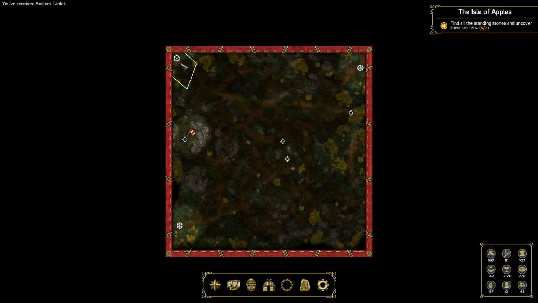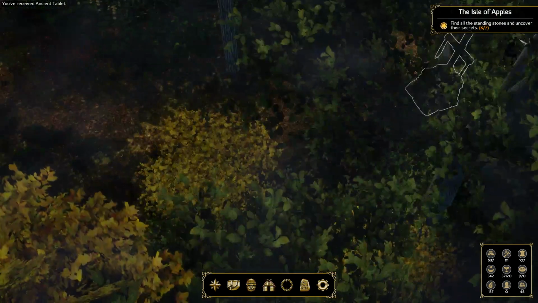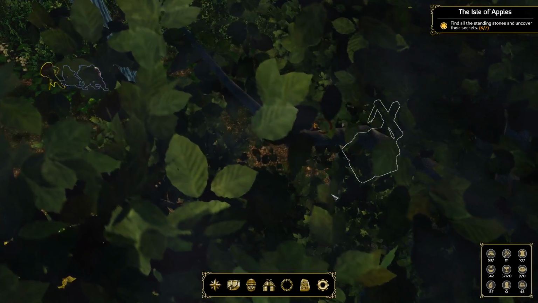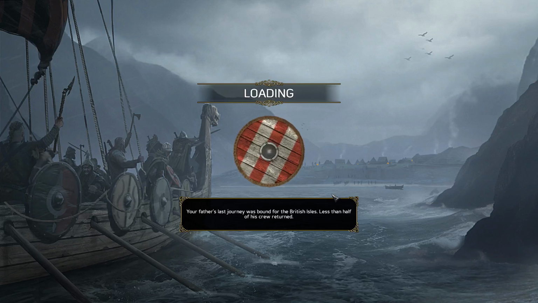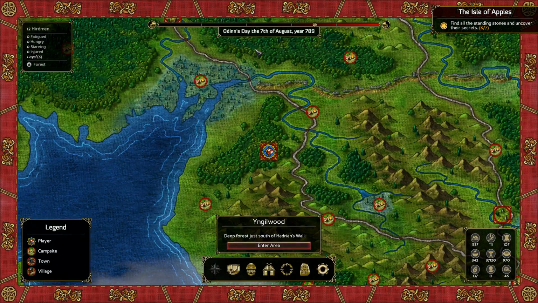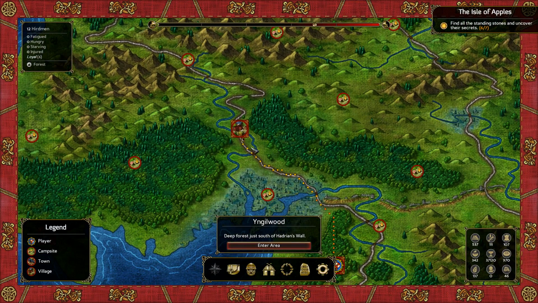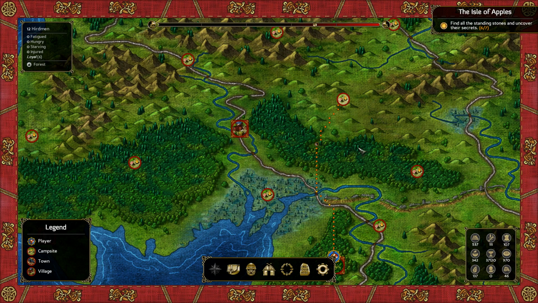All right. Hi, leaves. How's it going? Right there up in our face. All right, let's see if we'll need to rest before we get into Dunfriss. It's now the 7th of August. Small village just north of Hadrian's Wall. It's going to be nighttime before we get in there. Let's go up there first, and then we'll cut across.